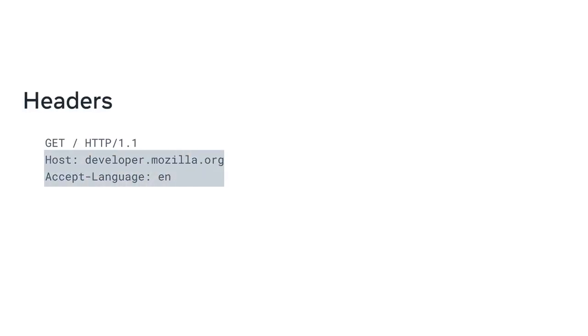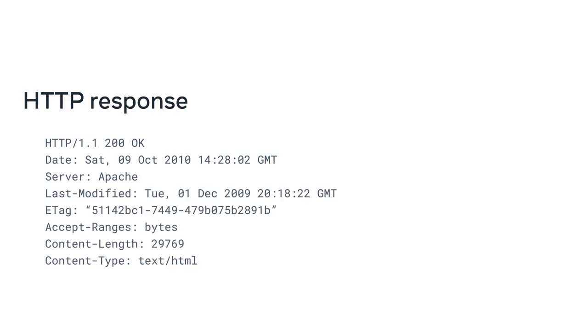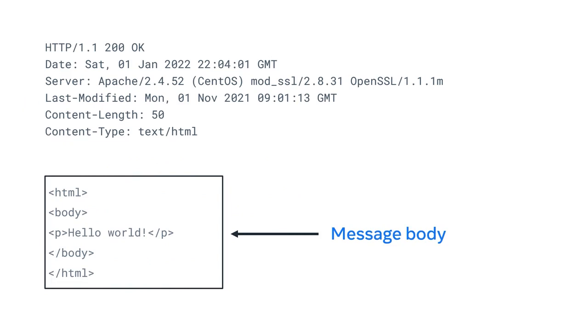Headers contain additional information about the request and the client that is making the request. And for certain request methods, the request will also contain a body of content that the client is sending. Now, let's cover some details about the makeup of an HTTP response. HTTP responses follow a format similar to the request format. Following the header, the response will optionally contain a message body consisting of the response content, such as the HTML document, the image file, and so forth.